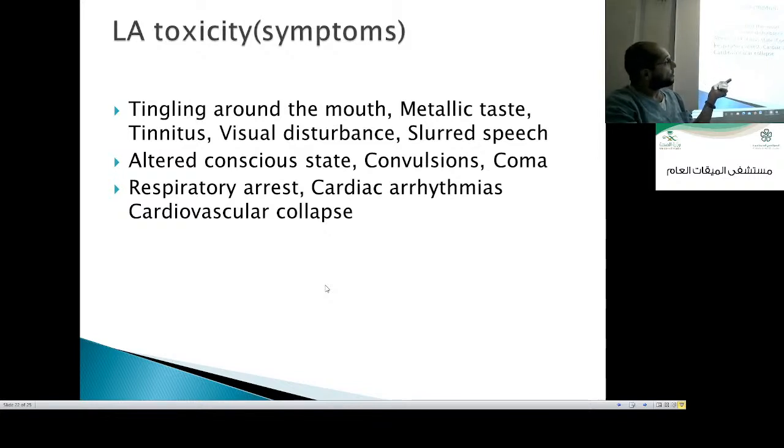The third step is convulsion. So midazolam will bypass this step, convulsion. And then the fourth step is coma. Midazolam can cause coma, and then cardiac and respiratory arrest. So if you have an agitated patient under local anesthesia, anxious and agitated, you may think he is just anxious, while he is actually in toxicity, and you will give him dormicum. So you will jump from this stage to this stage rapidly. He will calm down, you stop talking, and then he will be arrested.